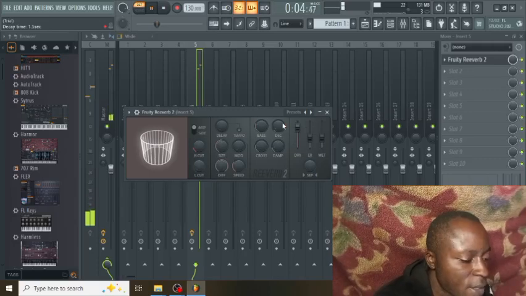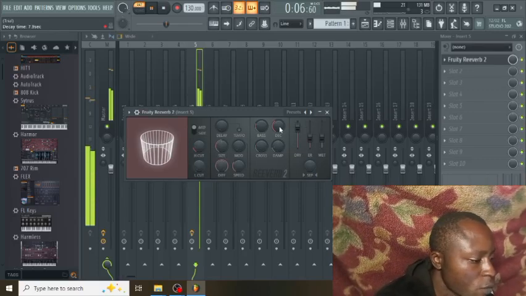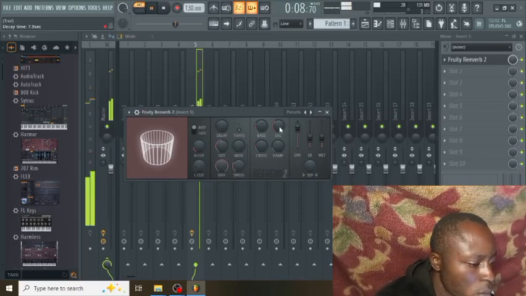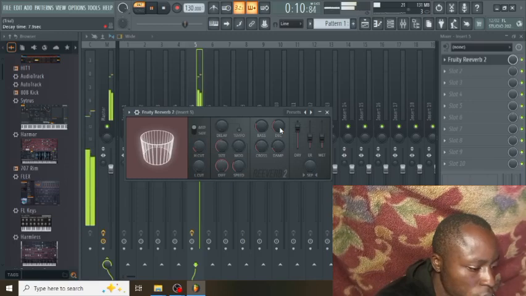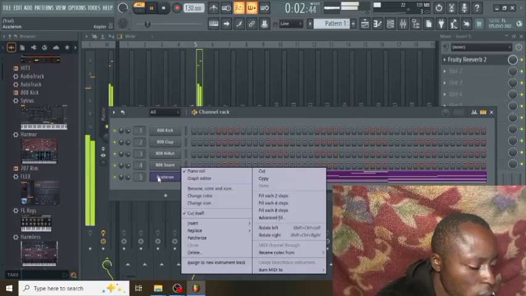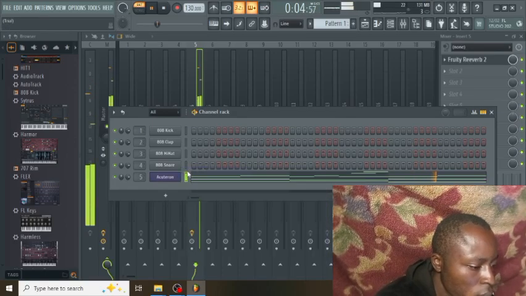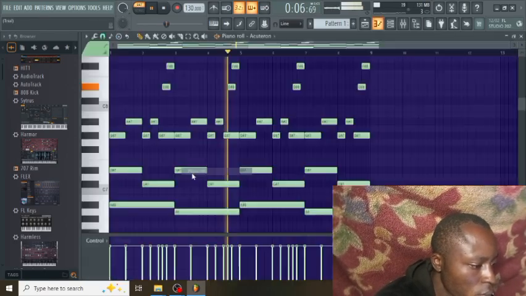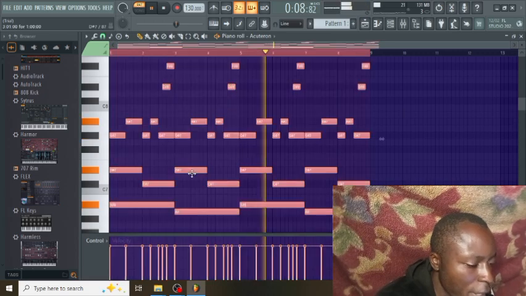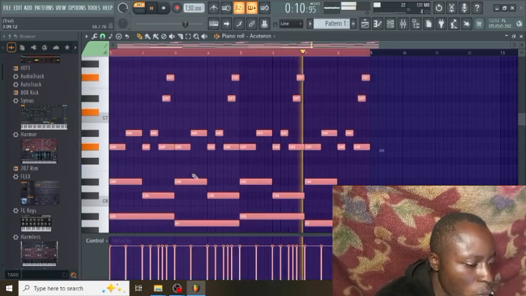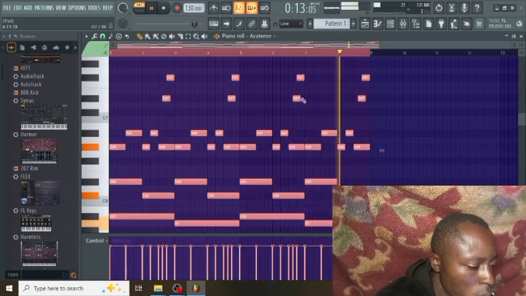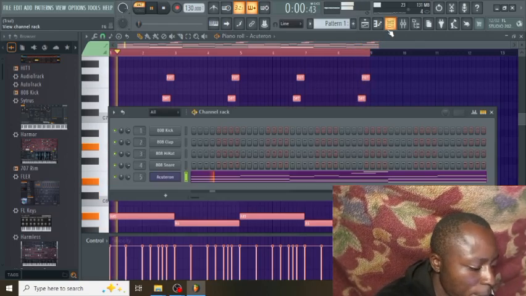Now I'm going to mix it by adding the Fruity Reverb 2. Now I'm going to right click again, click on piano roll and press Ctrl A and pitch it down again.